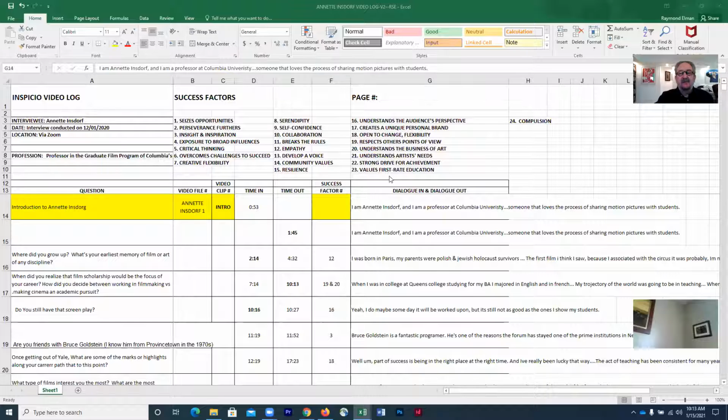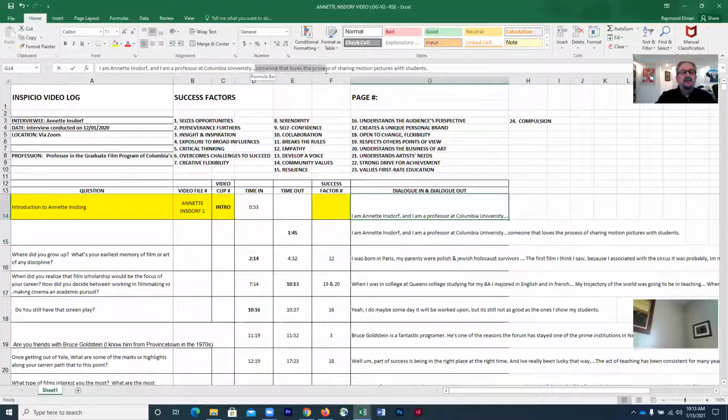In this first row, I'll take out the dialogue out. This is because it's just easier for me to follow it this way.